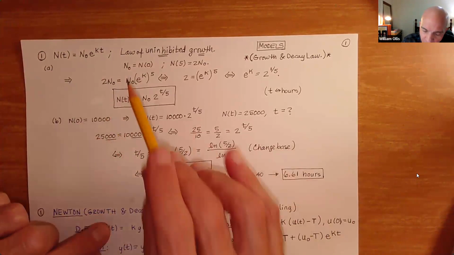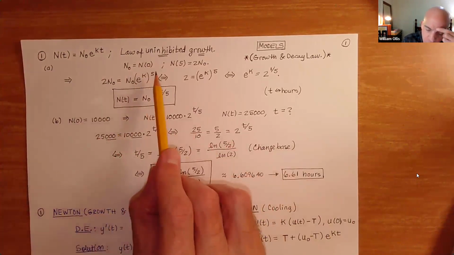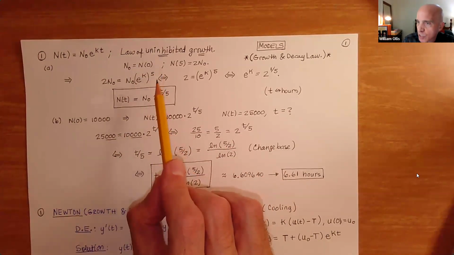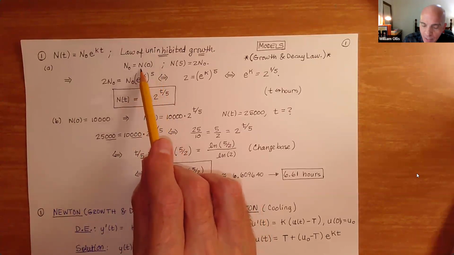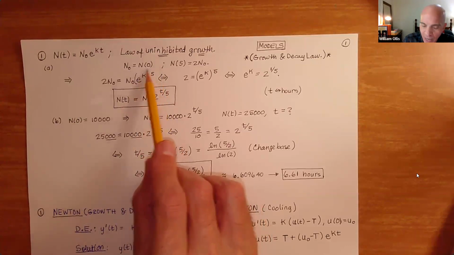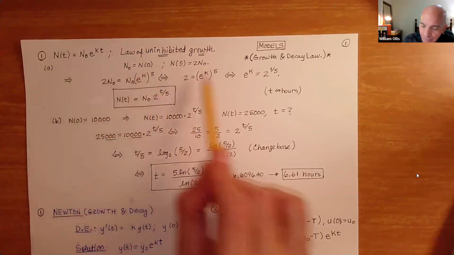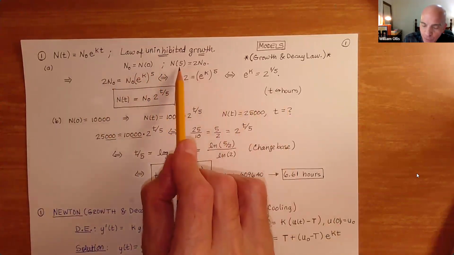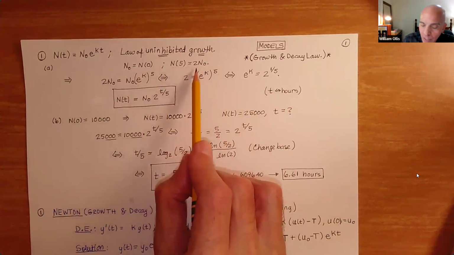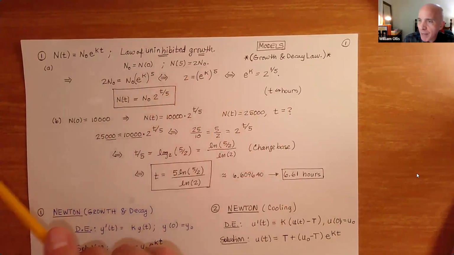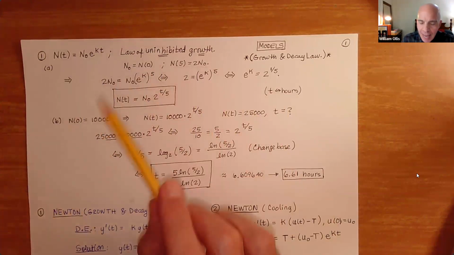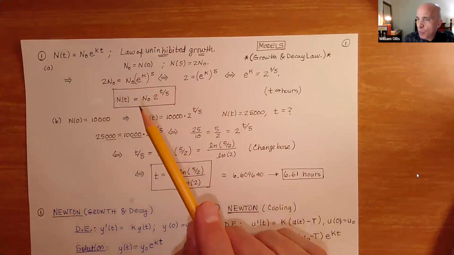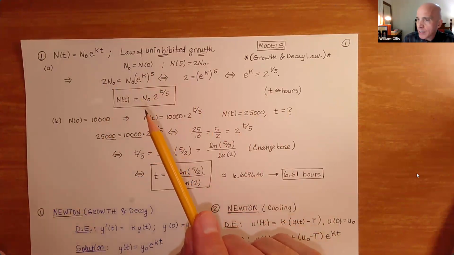Now in this particular case, we're given two initial conditions, so to speak. The initial condition about the quantity is that N sub 0 is the quantity of N when time t equals 0, as represented here. And then if we're using t as hours, after 5 hours, the actual quantity is twice the initial amount. So what does that do for us? How does that change the actual equation for the time-dependent quantity?